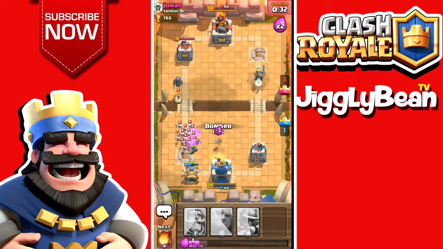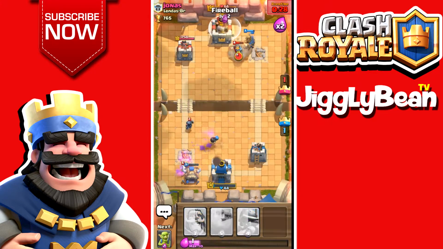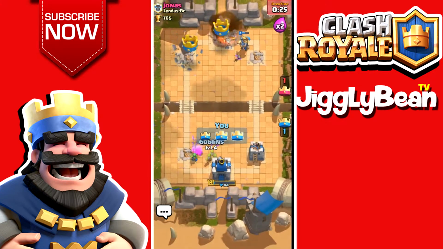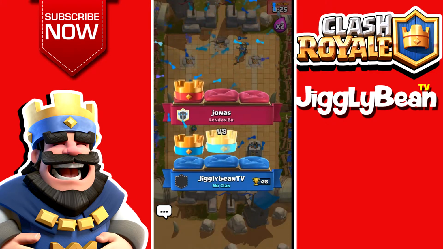I throw in my prince for one last charge. Will he make it? He throws down a knight, but it might not be enough. Fireball, in it goes for a 3-crown win. That was close, everyone. Wow, wow, wow.